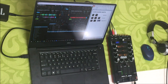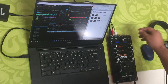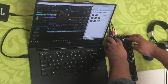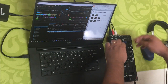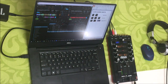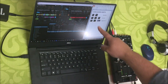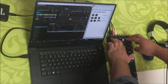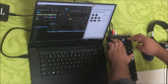So even more shifts, there's a lot of shifts, like I said. If you press your shift and the other side, it will reset the gain. So whatever value you have, it will be immediately zero. Of course, you can adjust by hand if you want. If you press the main shift, and then the other one, it's key lock on and off.